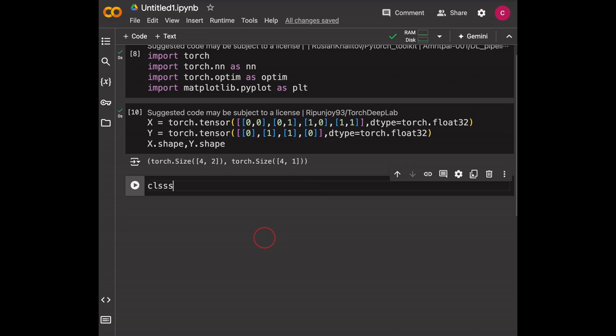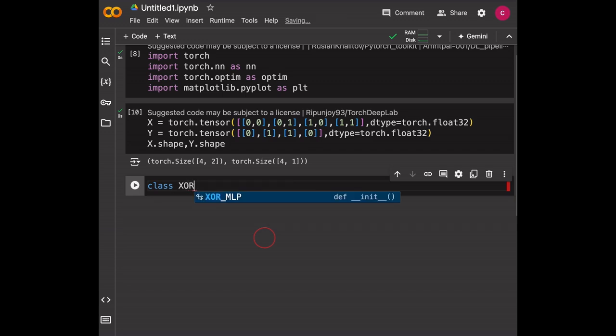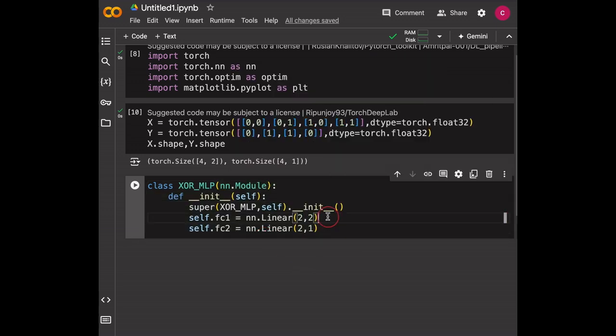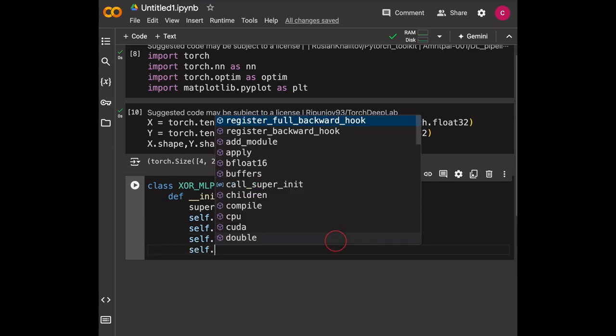Let's define the model class. In our case, we also have the activation functions, so we will add the 2 activation functions in our initialization function.